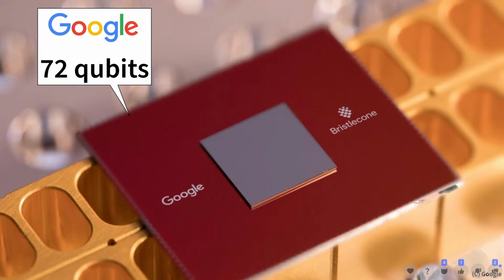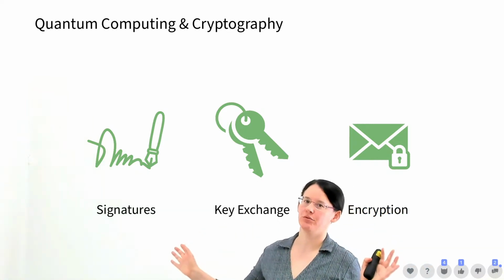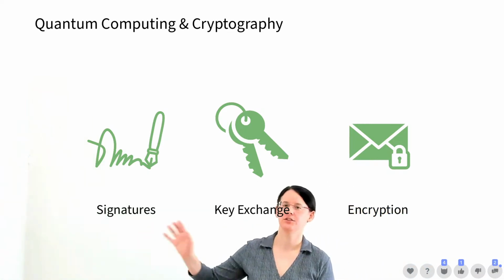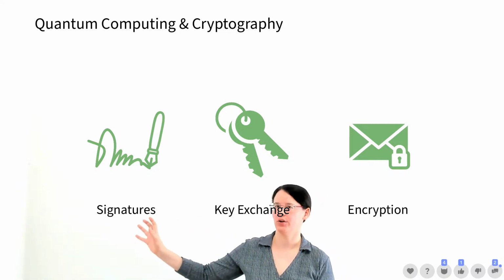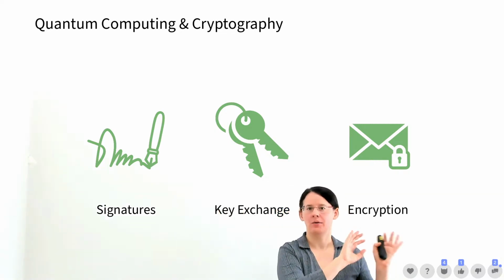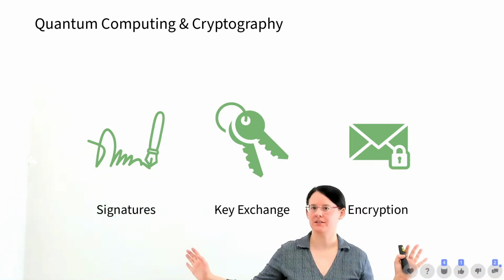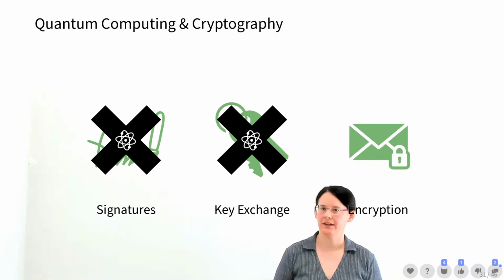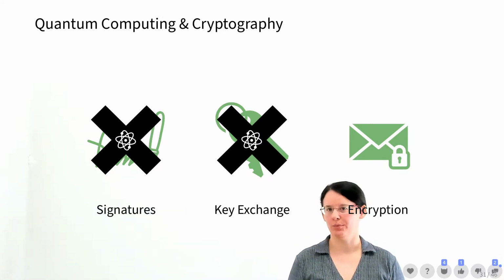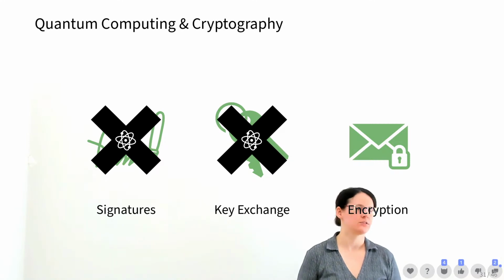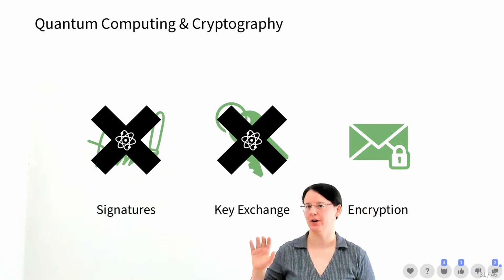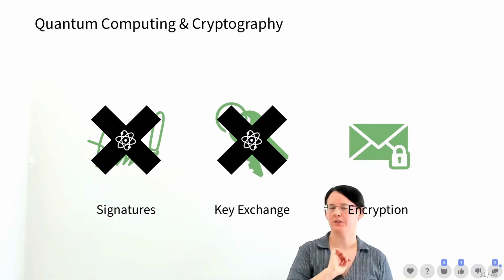But if they would be stable enough, so they could do computations sufficiently long and would be sufficiently well linked to each other, then we would have a big problem in cryptography, because of the 3 ingredients we've always talked about today. So the signatures and key exchange in the handshake for authenticity and exchanging keys, plus then the actual encryption. Out of these 3 ingredients, 2 could be more or less completely broken with strong quantum computers. So you will notice these are the 2 asymmetric parts. So they are the threat. Symmetric cryptography, not so much.